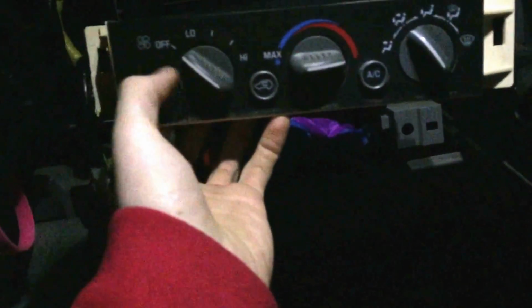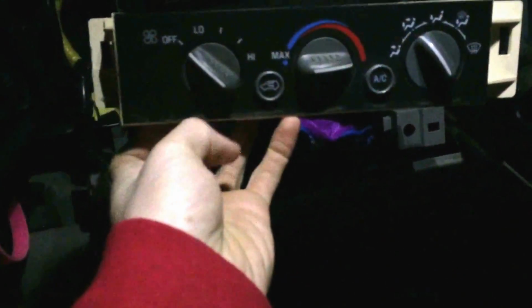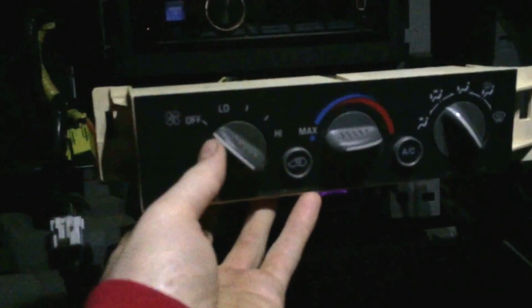My lights started going out, and pretty much they all went out, and I couldn't see here in Illinois. You know how dark the winter gets. But anyways, I was trying to figure it out. I have blue LEDs for my gauge cluster, which I'm going to make another video on how to fix too. Blue LEDs are my main theme in my truck, and I wanted to keep that throughout everything. I was trying to figure out how I could do that with the climate control panel, or AC, whatever you want to call this little doodad.